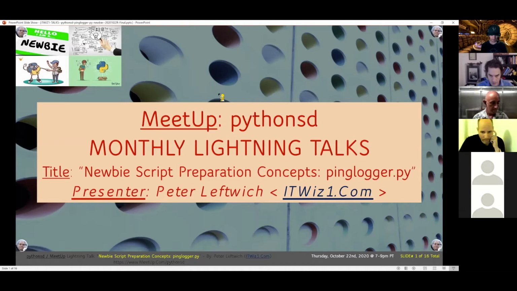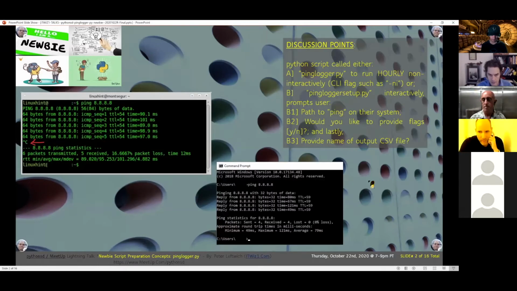Let's see. Okay, so this can be done with either, obviously on the left, Linux, or on the right, lower right there, with Windows. What somebody got me interested in was if you could extract these values, let's say like in the Linux one on the top right, the time equals 90.1 milliseconds.